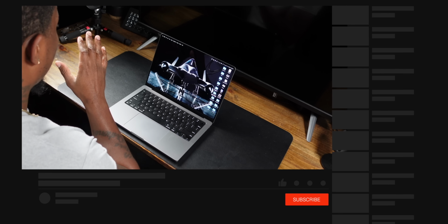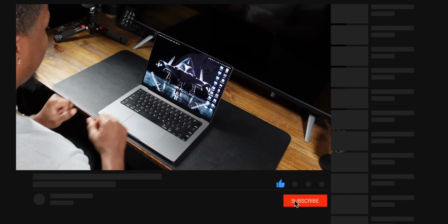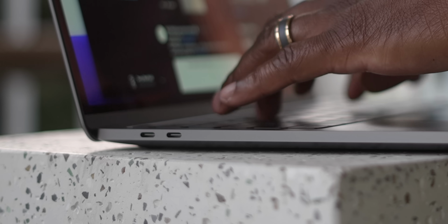With the M1 MacBook Pro, and again I'm saying this, I could have got by with it and not bought this computer. You know, as a creative, you use what you can use, you know what I'm saying? So I could have made do. But there were things about that machine that really bugged me, such as the lack of ports. Oh, that pissed me off so bad. The lack of an SD card slot. That pissed me off so bad. It was an old design and I just kind of felt ripped off.